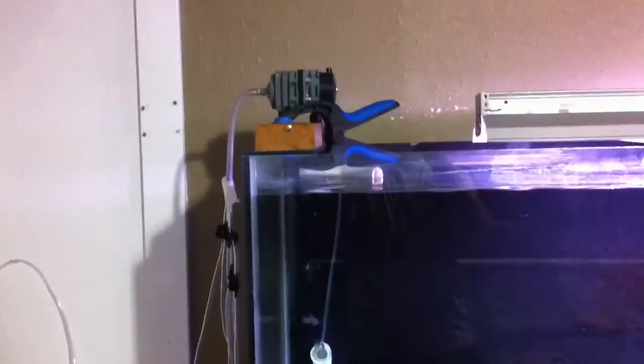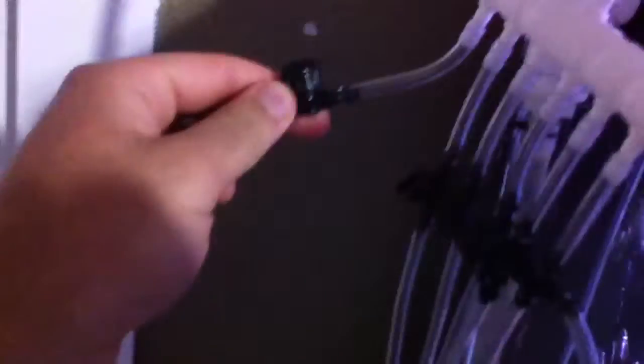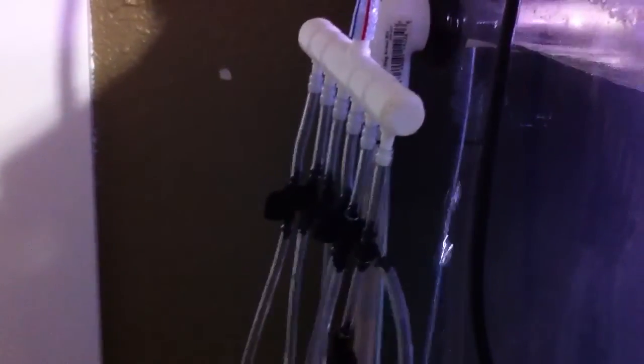This thing's running great. Like I said, 20 watts filtering 285 gallons of water. I'm using drip irrigation ball valves to adjust my flow to each tank because flow to each tank is different between depth the water has to go and whatnot, so you've got to be able to adjust everything to equalize the pressure into each one.